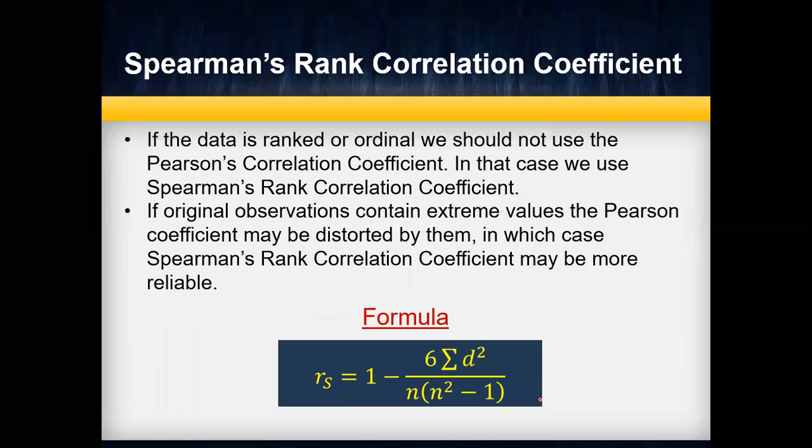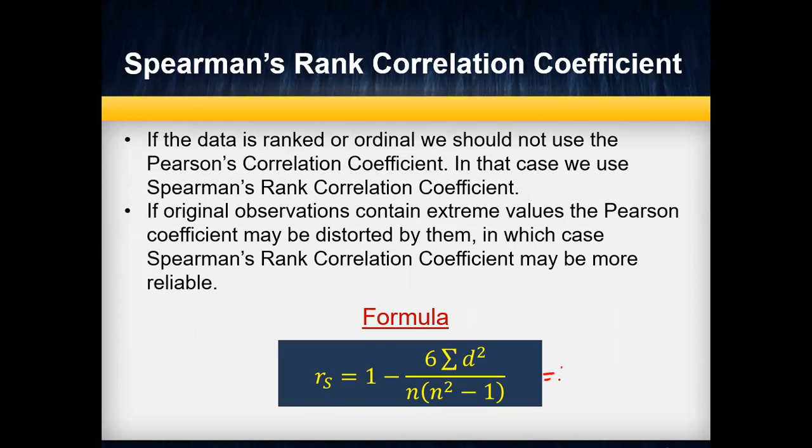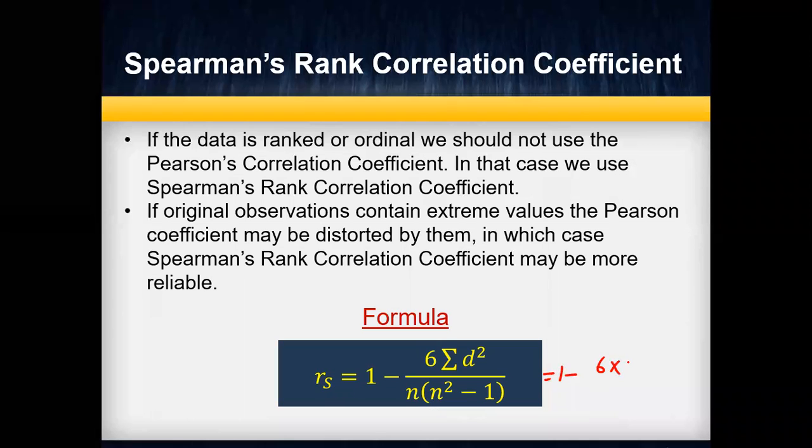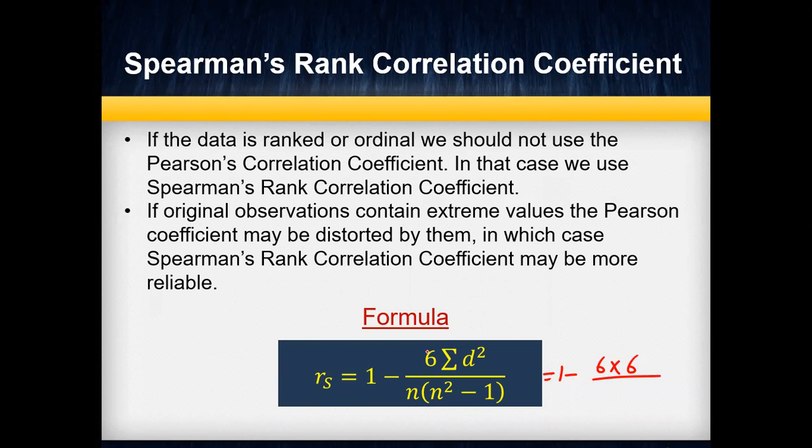Now we go back to the formula and put in the values. 1 minus 6 multiplied by summation d square, which is also 6. This 6 is from the formula; by default, it will be here. Whatever the data provided, this 6 will not change. Summation d square will change with respect to the data. N is 3, and then 3 square minus 1. Now you can just calculate it. It will be 36 over 3, and this will be 9 minus 1, 8, so 24.